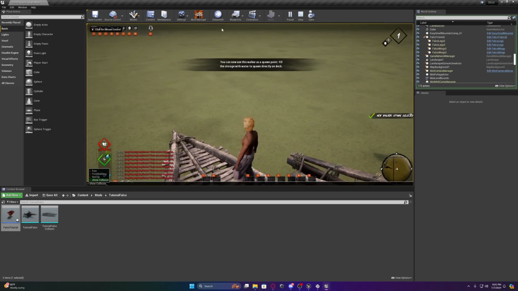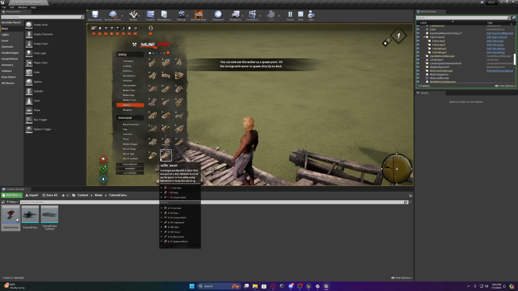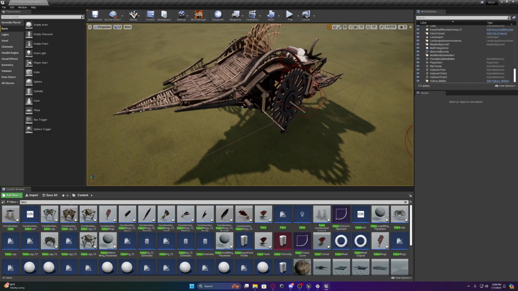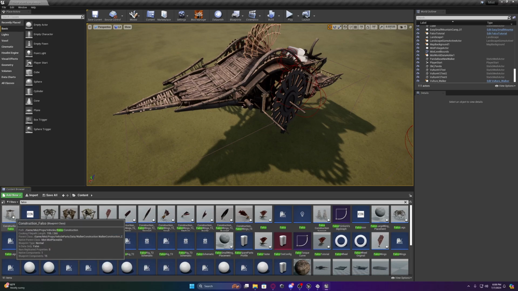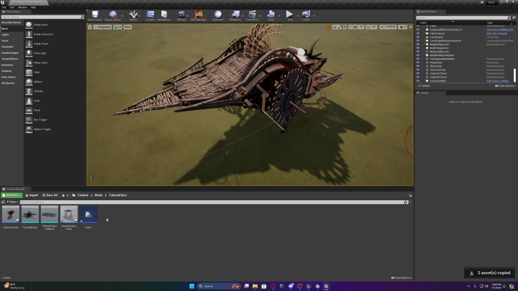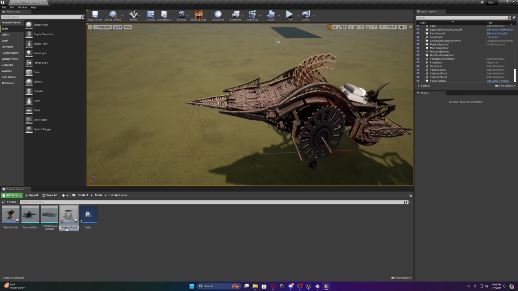But now if we are in game, do free building, we go to walkers, we can see it's not in here. Now to make it buildable in game, we want to grab two main parts here. Since we're basing it off of the Falco, we are going to grab the construction Falco and this blueprint here that just says Falco. We're going to copy and paste it into our folder we're working with. And now, hopefully it won't crash, we want to change the name of the construction Falco.